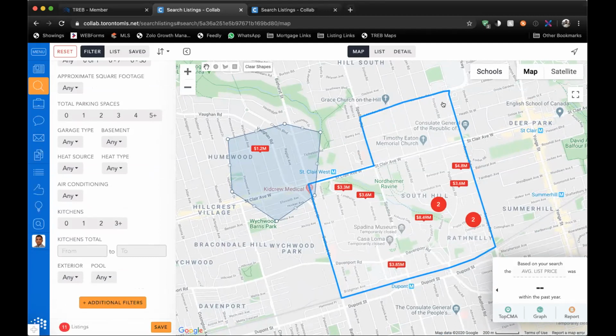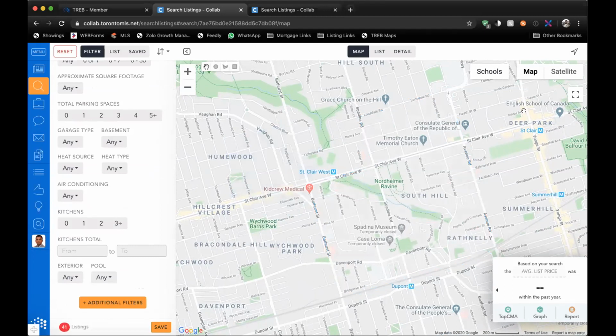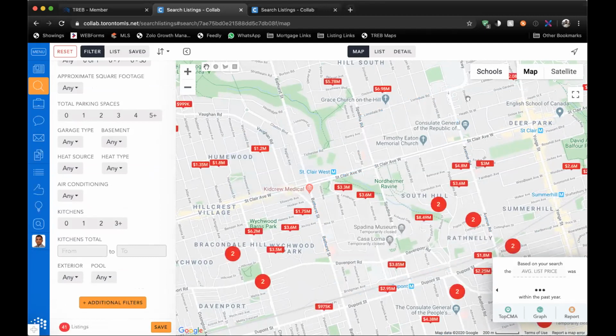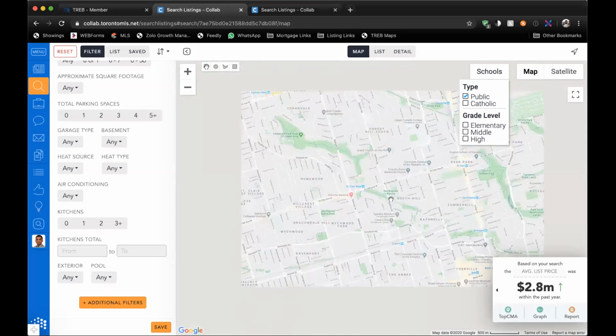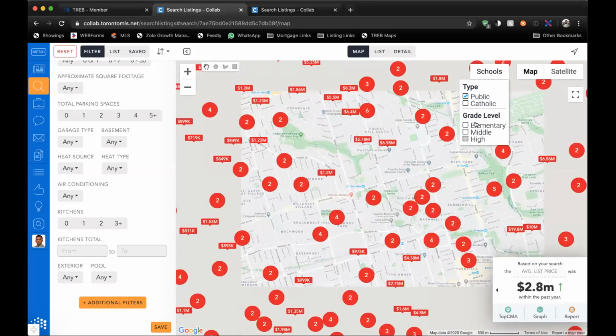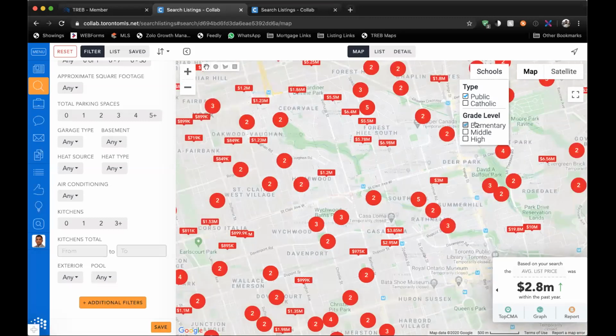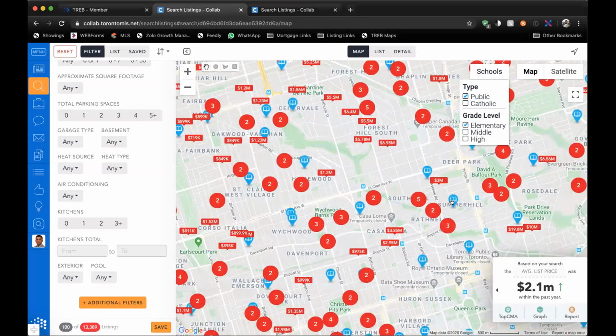One thing I didn't touch on here is a fairly new system. When you're working with Zolo clients, one of the things that you may get requests for the most is, I want to be in a specific school zone. That's a really important criteria of narrowing down that we don't have access to anywhere else currently. I don't think any online brokerage is currently offering a dedicated way of geographically narrowing down a school zone.